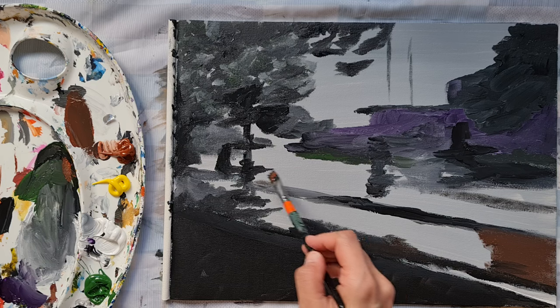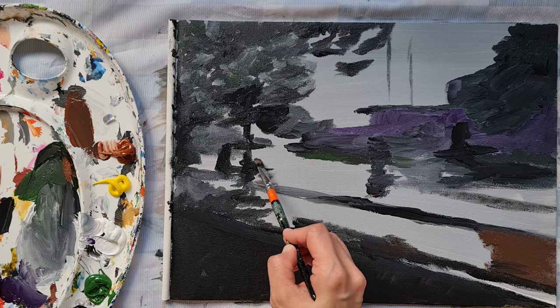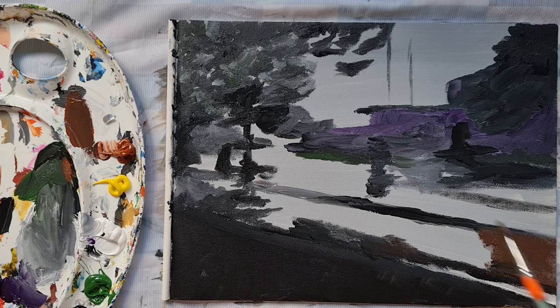How abstract-ish this could be. I like it. All right. Now I'm going to get my yellow. This is really great. I like it, even if it's just abstract. Now I'm going to get my yellow.